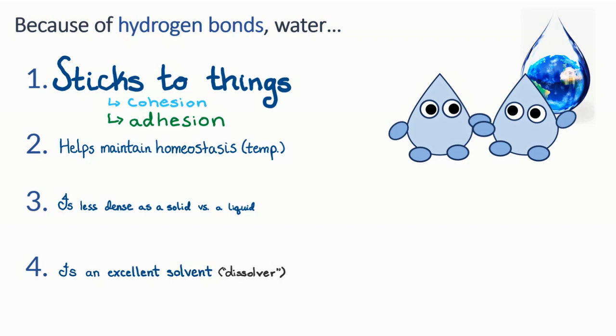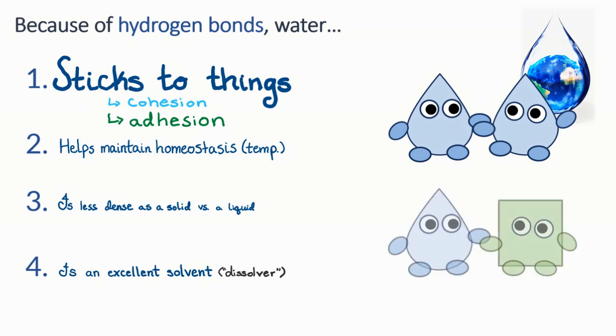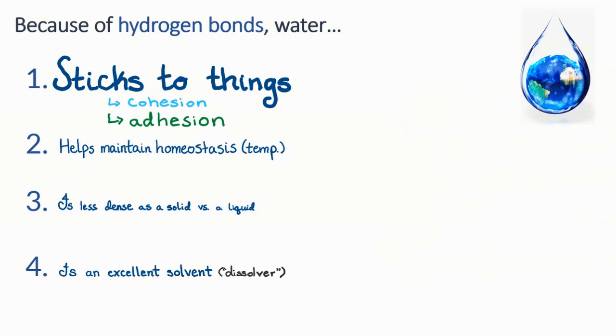Adhesion, on the other hand, refers to the attraction of molecules for other molecules of a different kind. Adhesion is called this because it's referring to things that are adhering to something else. So in this case, that would be water molecules attracted to other substances. And if those substances happen to be polar or have a positive or negative charge to them, then water will cling to those substances really strongly.